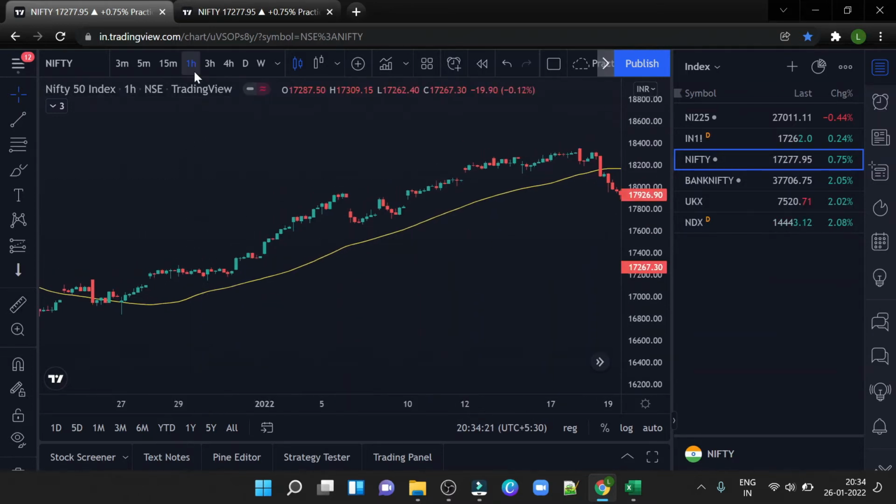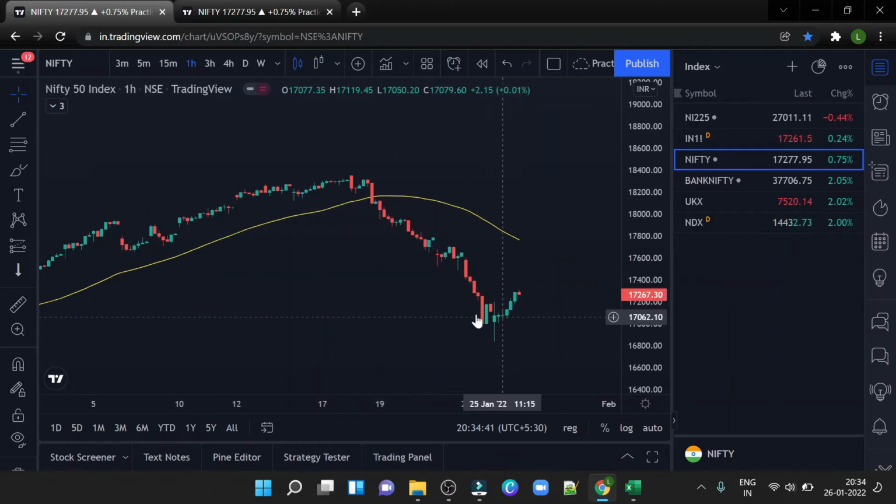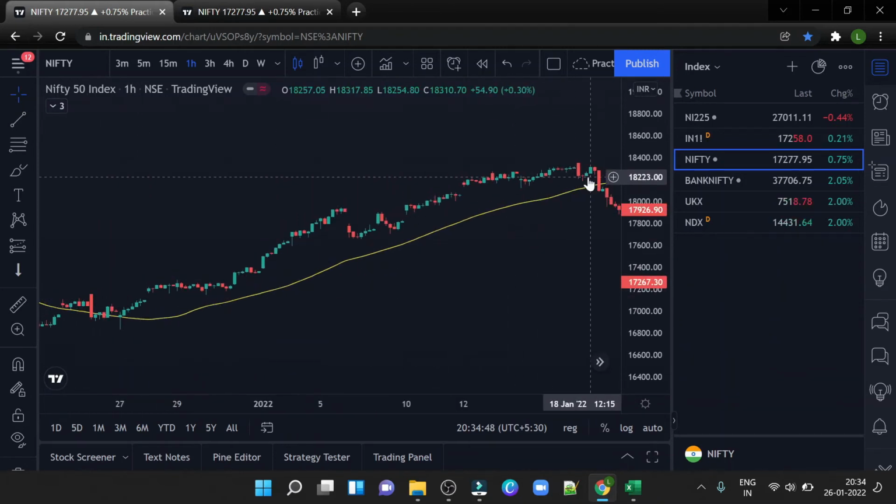Currently the chart is in the hourly time frame, but it tells very clearly that the direction of the trend in the daily time frame is uptrend from here to here. Then it took a breakout of this 50-day moving average and started moving downside. So from here it is downside in the daily time frame, and from here it is uptrend in the daily time frame. That's how we understand the universal method, which is the 50-day moving average. The 50-day moving average is very powerful in technical analysis of the stock market.